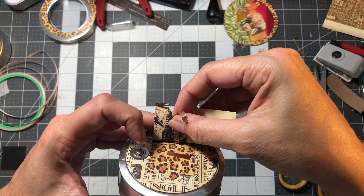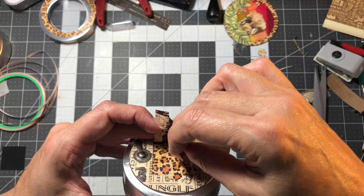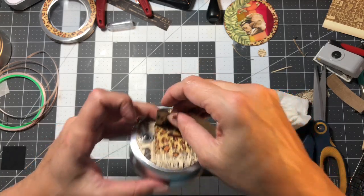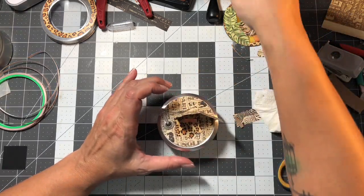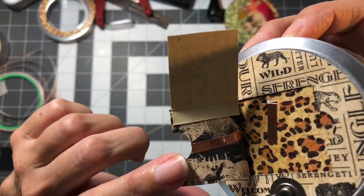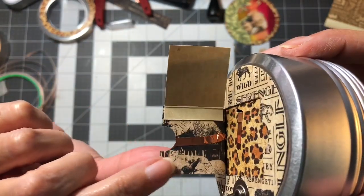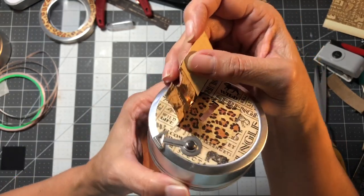And then you want to put your copper tape down onto this little area here. That way it'll make contact with the battery. And then we can trim off the excess. Okay, so it's gonna look like this in here. You're gonna have your copper wire coming out on your door on one side, and then on the other side you'll have it here.